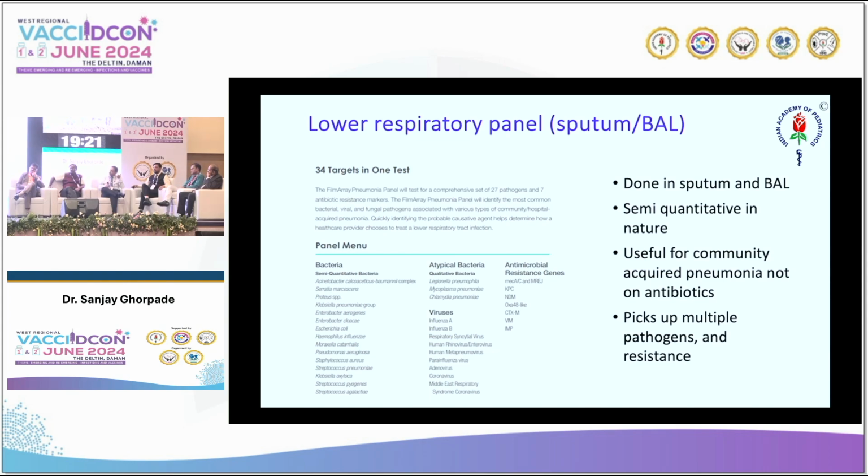Absolutely. That means, friends, the message given by Dr. Jayanta is that this is a case of severe pneumonia. In spite of the immunocompromised host, it is better to go for the lower respiratory panel rather than the upper respiratory panel in that case. And only if the patient is intubated is it very easy to take the mini BAL, etc.